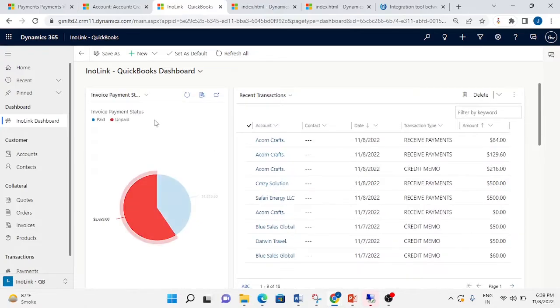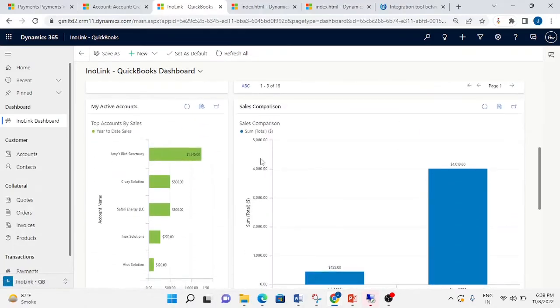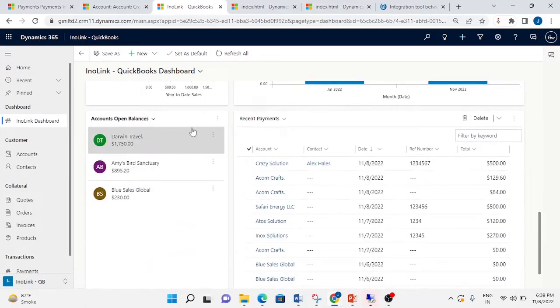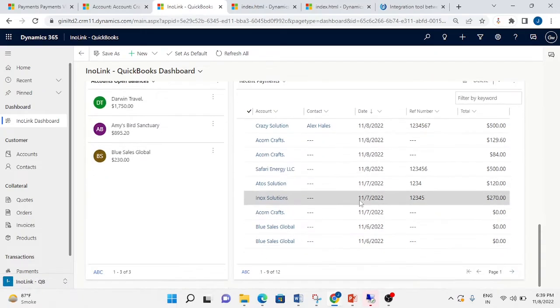So you see which invoices have been paid and which are yet to be paid, and what the recent transactions were against this record, what my active accounts are, the month by month sales comparison, and any open balances against this record. That can also be registered, along with the recent payments that have been done.